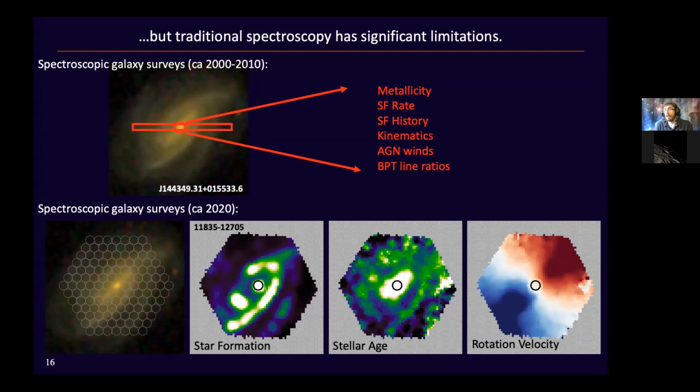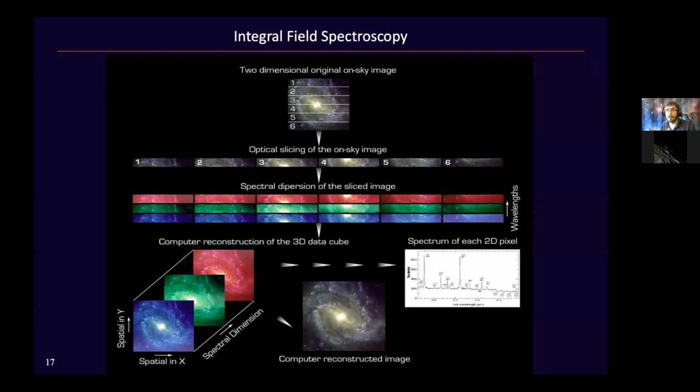So that's really what we've been interested in doing over the last few years or so. This is a technique called integral field spectroscopy, where the idea is that you chop up a galaxy or a planet or a moon or whatever else it is you're interested in looking at into many pieces. You disperse the light from each of those pieces individually, and then you stitch it back together at the end.